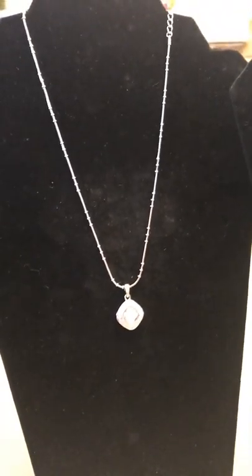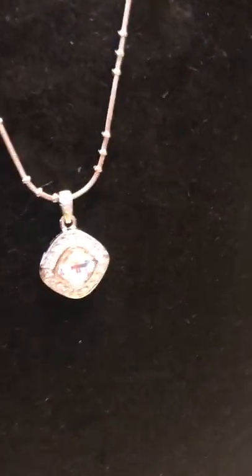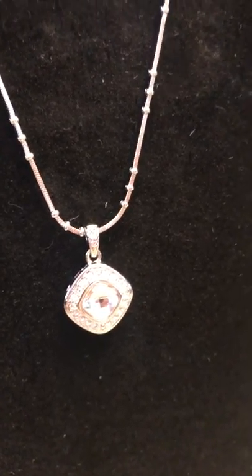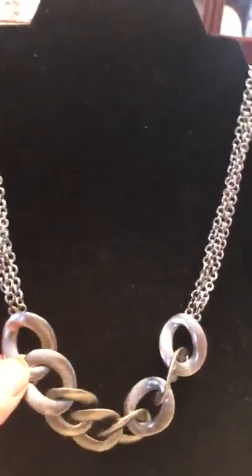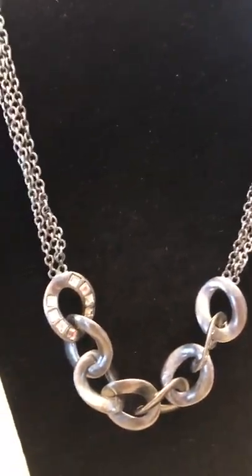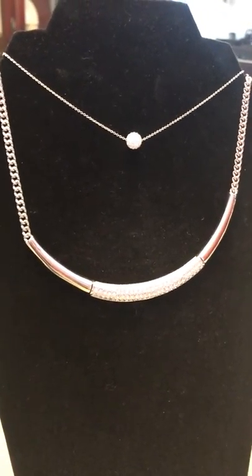Again, if you have a fancy occasion coming up, this necklace is just gorgeous. So many crystals that the camera has trouble focusing on it. It's funny. Over here is the Lynx necklace. This is neat because there's crystals here, but you can turn them around if you didn't want to have crystals for some reason that day. And those have nice earrings that go with it. And that bigger necklace, that's the white collar necklace. Just another beautiful statement piece that's in our little black dress collection.